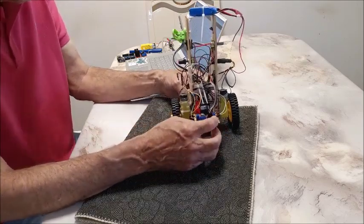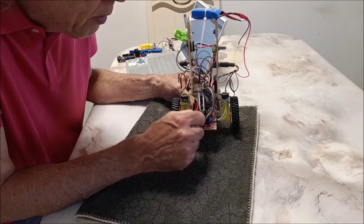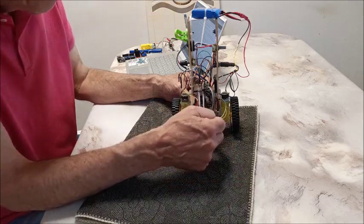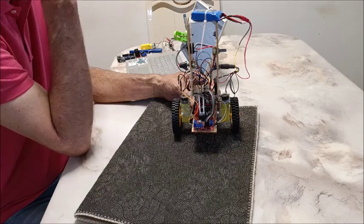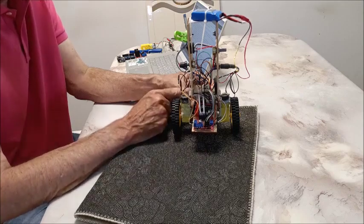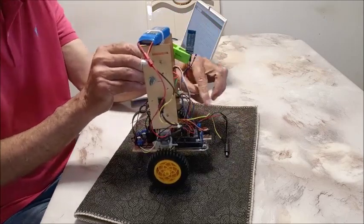For hardware, start with the L298N motor driver. If you're building this, be sure the jumpers are installed to enable A and B, so there are only four wires coming from this to the Arduino — plus ground; you need to ground the L298N to the Arduino as well. These drivers are really cheap. I had a bad one, so buy a couple because you'll inevitably get a bad one. Same with the Arduino Uno — I had a bad one where one wheel would only turn in one direction, replaced the Uno and it worked.